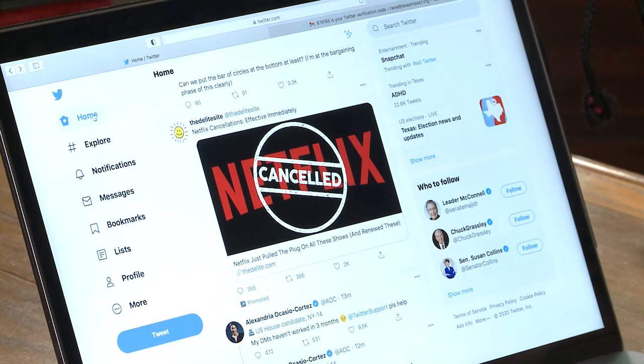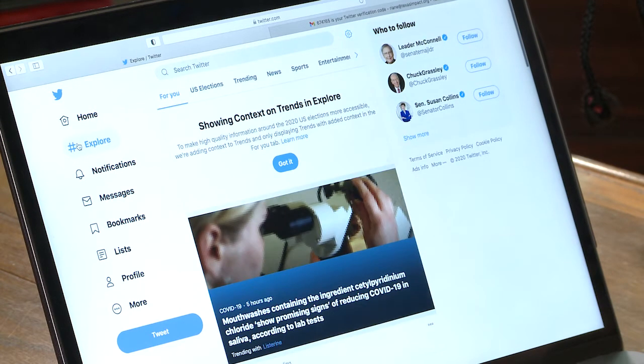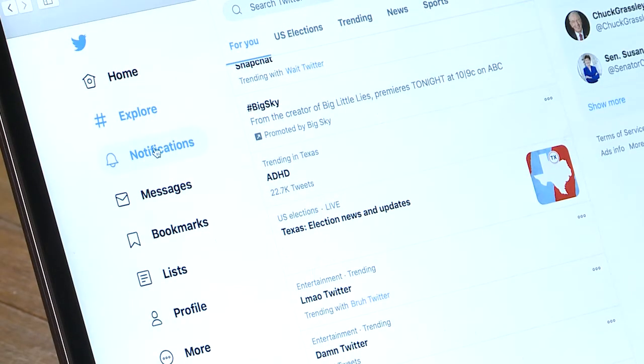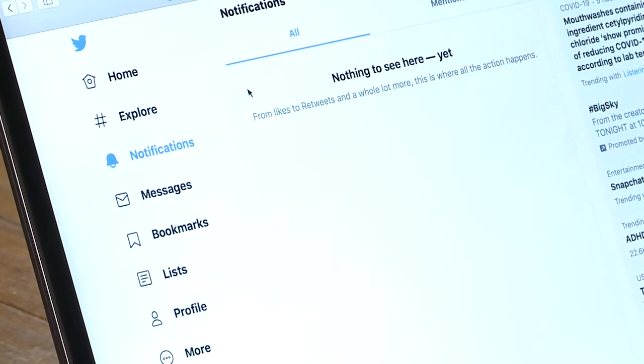Let's take a harder look at the navigation menu, over here on the left side. There's a link that will always take you back home, and below that link is a link called Explore. The Explore page is another area where Twitter can suggest Twitter accounts, hashtags, and conversations that you could potentially be interested in. After Explore, we have Notifications, which will show you all of the instances where other Twitter users have interacted with your tweets publicly. For example, if they liked your tweet or if they made a comment.